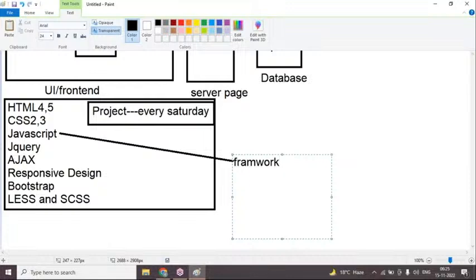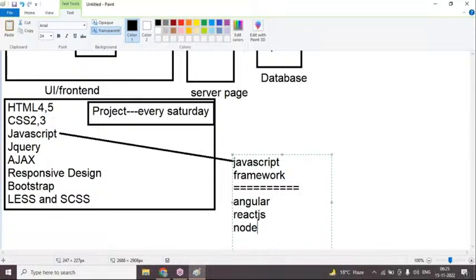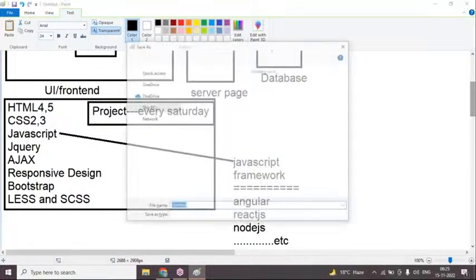If you want to be a front-end developer, you have to know any one framework. That is a JavaScript framework. The frameworks are Angular, React.js, Node.js. If they know any one JS framework, then they can be a front-end developer.